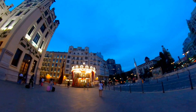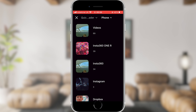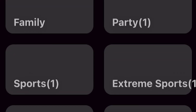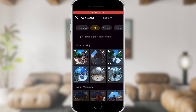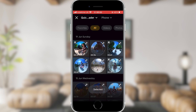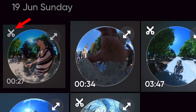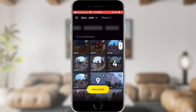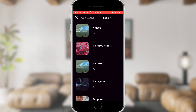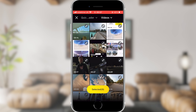Now you have your 360 videos edited and reframed, and your Shot Lab videos exported to your phone's memory. It's time to put all your clips together, add transitions, music, and make any tweaks necessary. Go to the stories section of the app and select create a story. You'll be presented with all the videos you've shot — select the videos with the little scissor icon at the top left, as these are the clips you've already reframed and are ready to go. To include your Shot Lab videos, tap the phone option at the top of your screen and go to the folder where they were saved. You can also select any other videos shot with or saved on your phone.